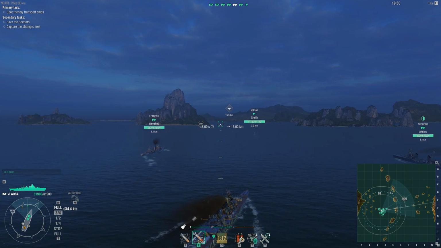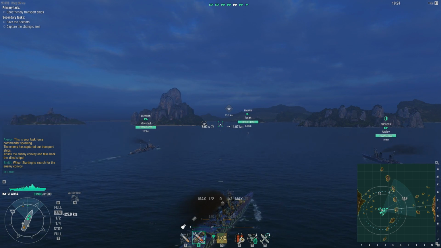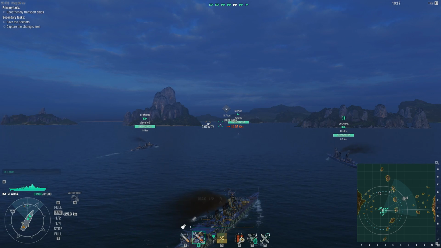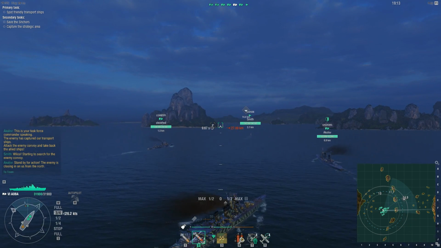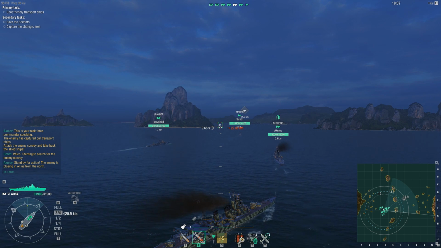I've tried this scenario multiple times, always in Tier 6 cruisers. I've tried it with the Cleveland, I've tried it with the Bari, I've tried it with the new French Premium, the De Grasse, I've tried it with the Aubert, and I've tried it with the Italian Premium, the Duca d'Aosta. And, well, you really can't go wrong with any Tier 6 cruiser in this particular operation, particularly if it can equip the defensive fire consumable, the anti-aircraft consumable.